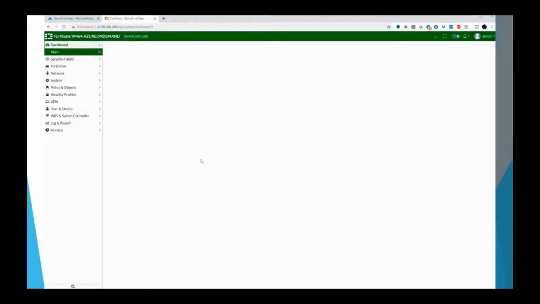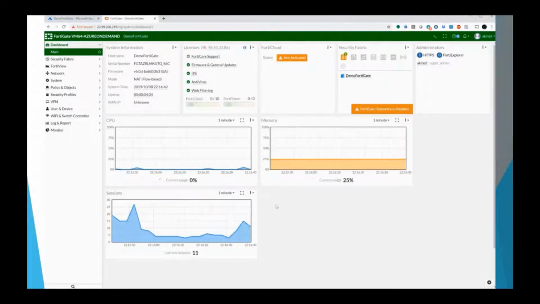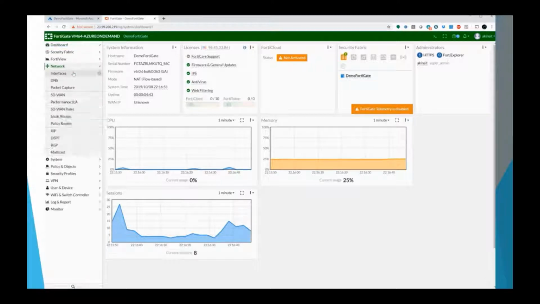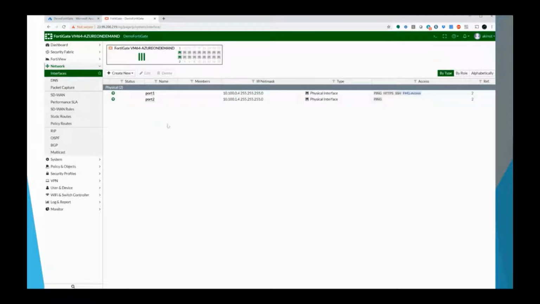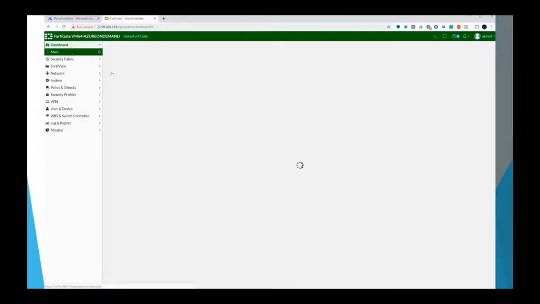All right, there we are. So again, for those of you that have a FortiGate, this probably looks just like your FortiGate in your environment. For those that don't, this is the FortiGate GUI. So here I can go under Network and Interfaces, and you'll see my two transports: port 1, that's my outside transport, and port 2, I have my inside. So you can treat this just like the WAN and LAN ports on your on-prem firewall. Pretty similar concept, just approached a little bit differently.